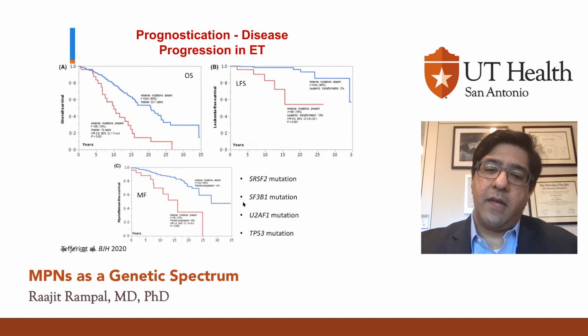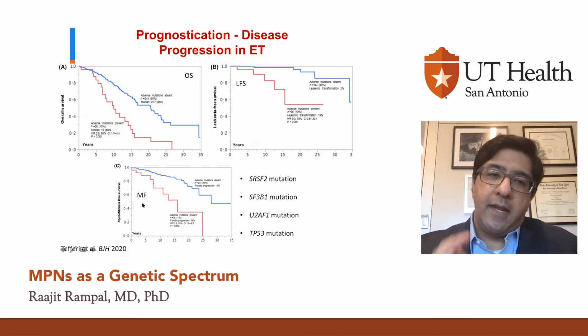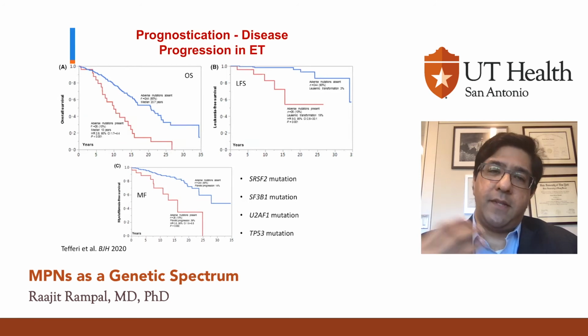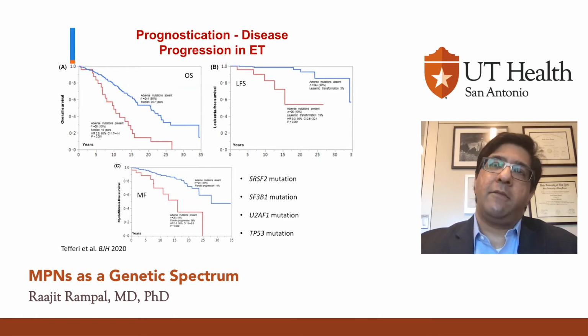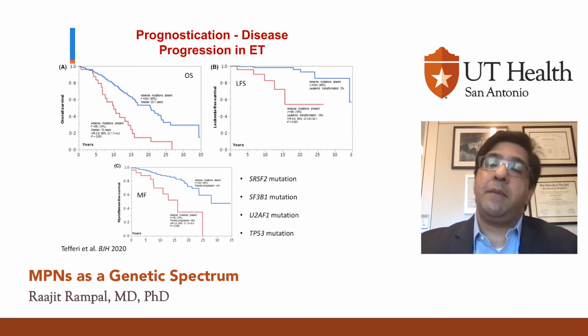So, of course, the presence of any of these mutations certainly has an adverse effect on overall survival in patients with ET, leukemia-free survival, and the odds of myelofibrotic transformation. And again, historically, we had data that said to us that the lifespan of patients with ET is largely the same as the general population. But now we begin to risk stratify, and we begin to understand that, yes, a group of patients can have the diagnosis of ET, but their outcomes may be markedly different depending on their genomic profile.